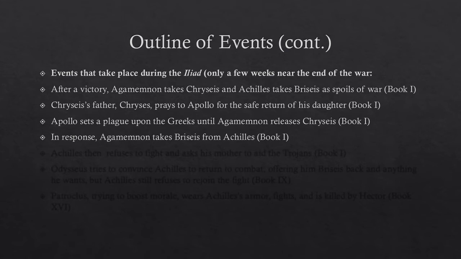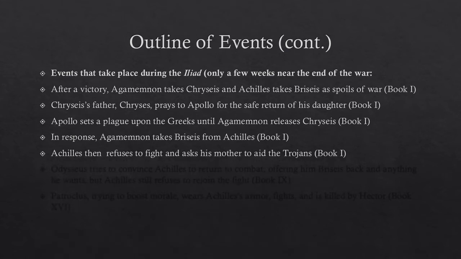So what happens once Achilles' pride is wounded here and his wrath is unleashed? Achilles then refuses to fight. He pulls himself out of the war. Now you have to think about this. Achilles is half god, whereas the rest of the soldiers are mortal men. So he is far and away their best fighter. He's very similar to Gilgamesh in this sense.